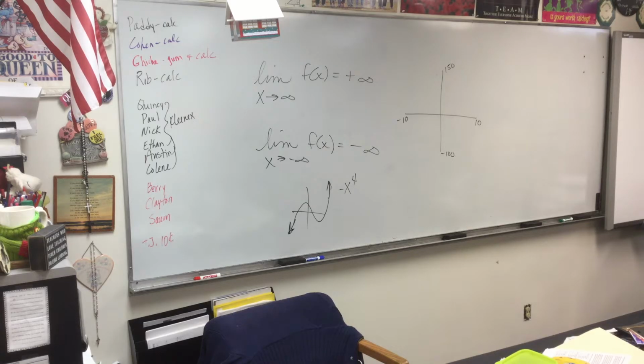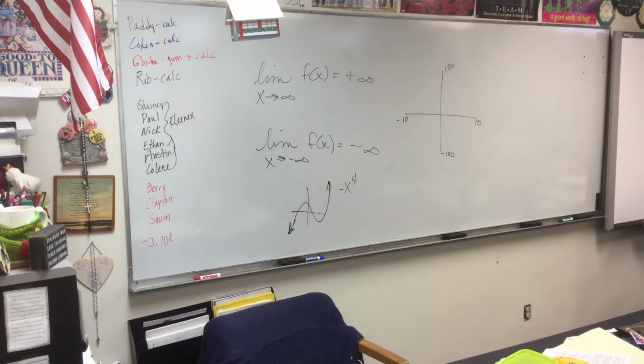29 to 32. Matching. Now, as you look at the pictures, a couple of things need to pop through your head. First of all, I'm looking at 29 to 32. Pictures A and B have something in common. They're both odd degree. So when you're matching equations, you're going to look at A and B as odd degrees and C and D as even degrees.